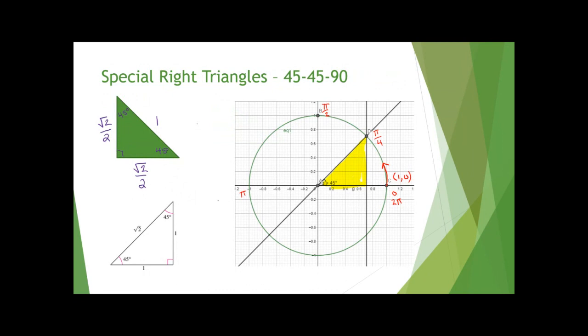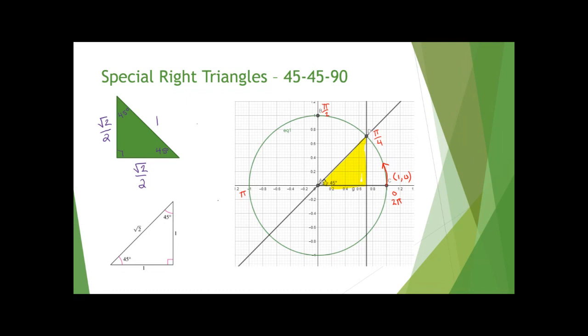The x distance is square root of 2 over 2. The y distance is square root of 2 over 2. Those come from looking at a different triangle. If you made the sides 1, then you can use the Pythagorean theorem to determine that the hypotenuse would be square root of 2. Then if you divide everything by the square root of 2, you get a hypotenuse of 1, and then we rationalize to get square root of 2 over 2, because we don't like to have square root of 2 in the denominator. So that's where that comes from.